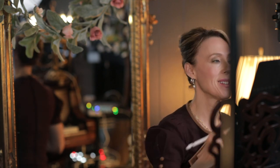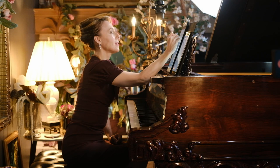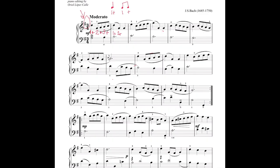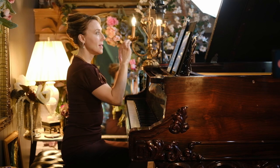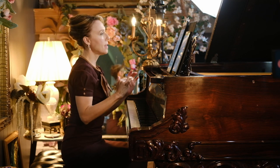So it takes a little bit of math. You have to be able to assign the beats accordingly. One and, two and, three and, and so on and so forth. Do that for the entire piece. Write in your counts. I suggest writing them the way I did, in between the left hand and right hand part.